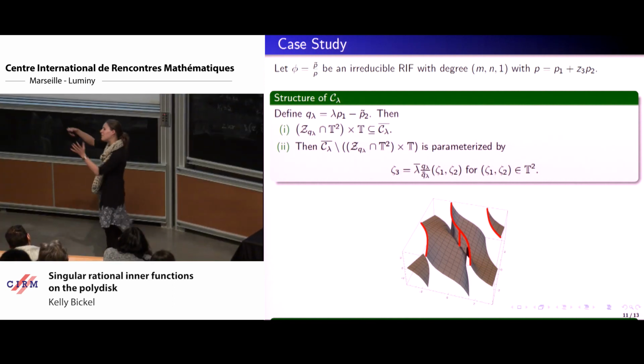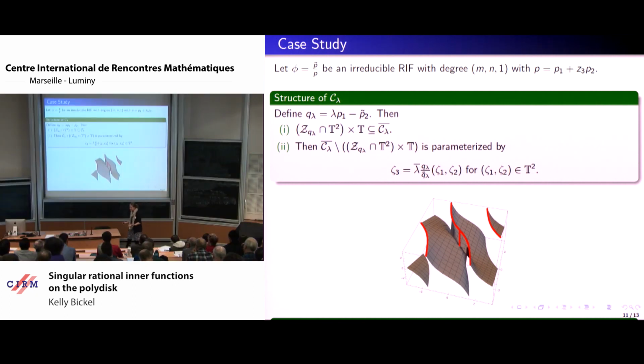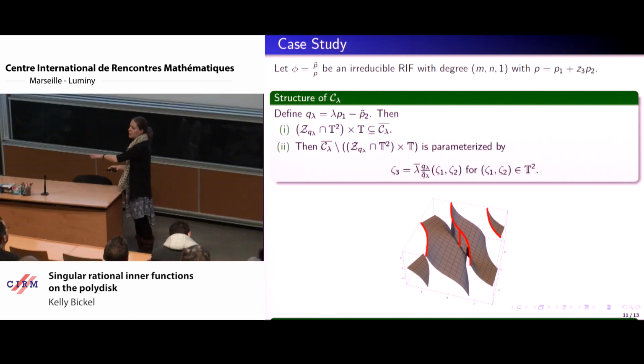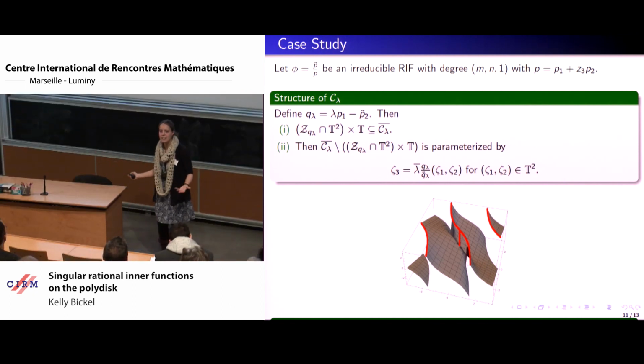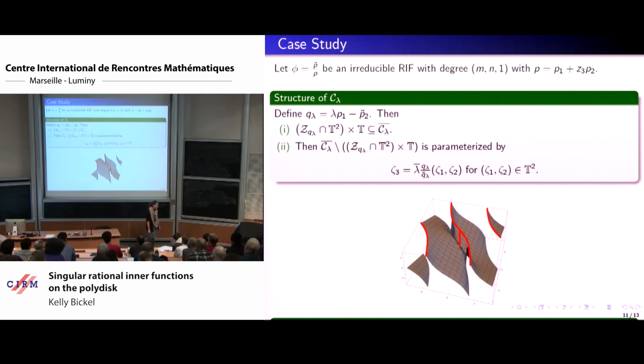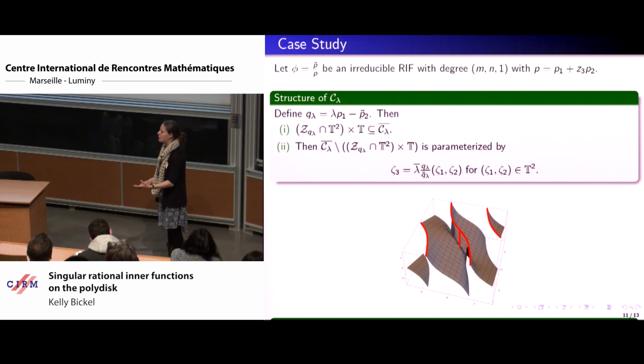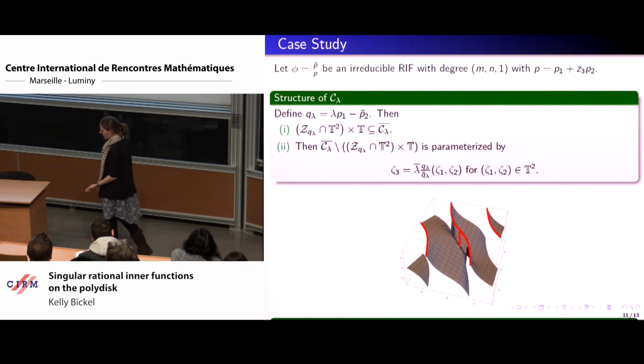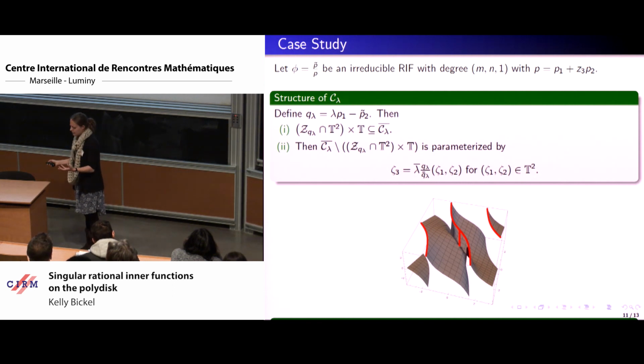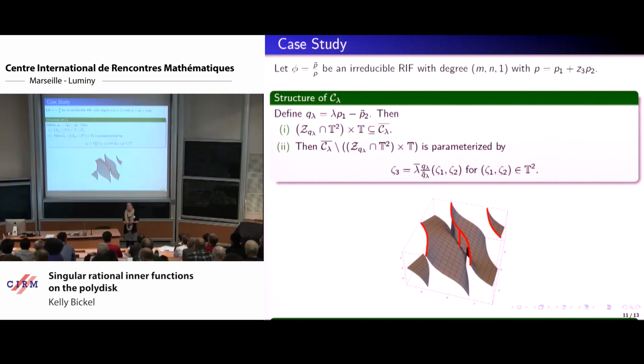So if you look at, at least this specific 3-variable case, then our unimodular level sets are composed of vertical lines and graphs of 2-variable rational inner functions, which we know can have a bunch of singularities. So it's really not surprising that in this 3-variable setting, we're seeing that our unimodular level sets have a bunch of singularities. And so of interest to us is trying to understand the structure of these unimodular level sets in higher dimensions or in more general situations.